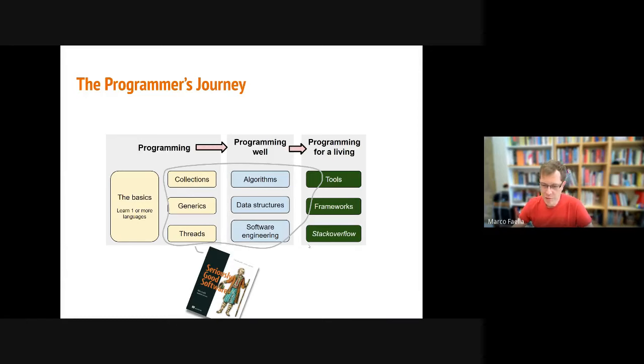And what I'm trying to do with my book and with this quick preview that I'm going to give you today is to help programmers cross the middle part of this journey. So help programmers go from the basics towards a professional programmer role.